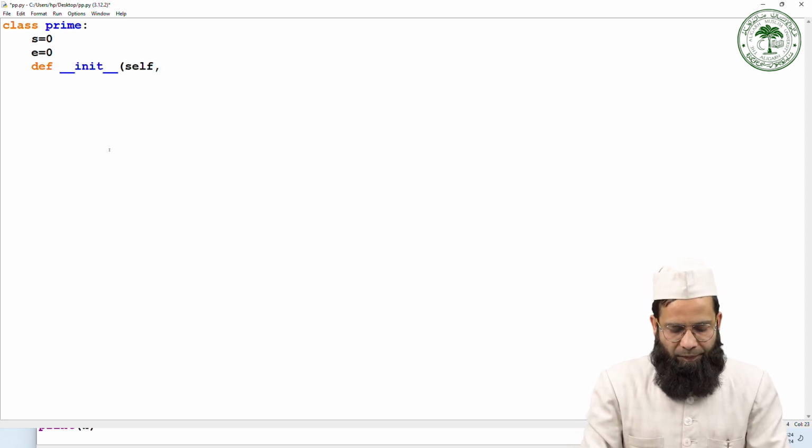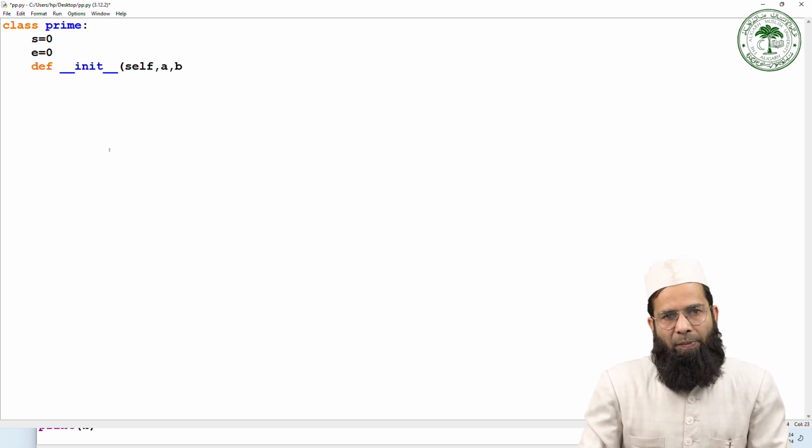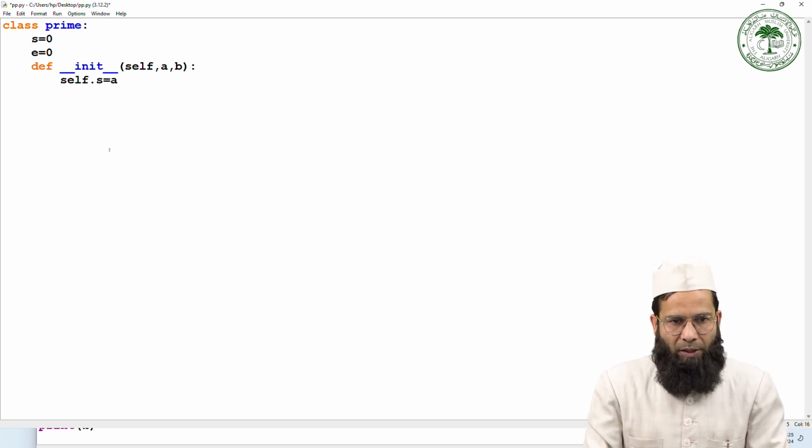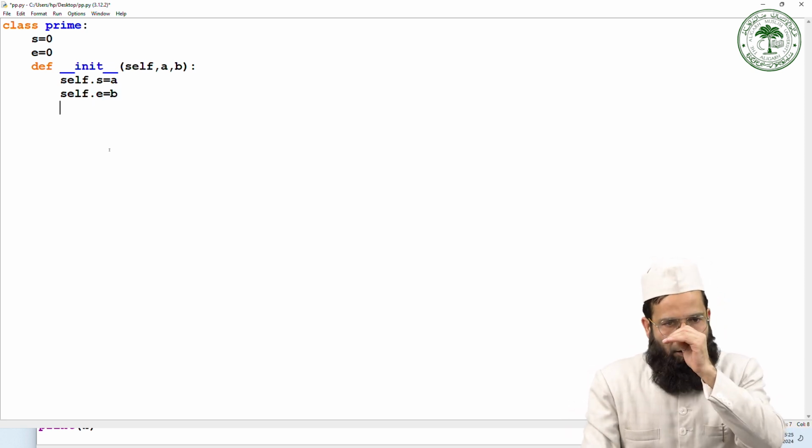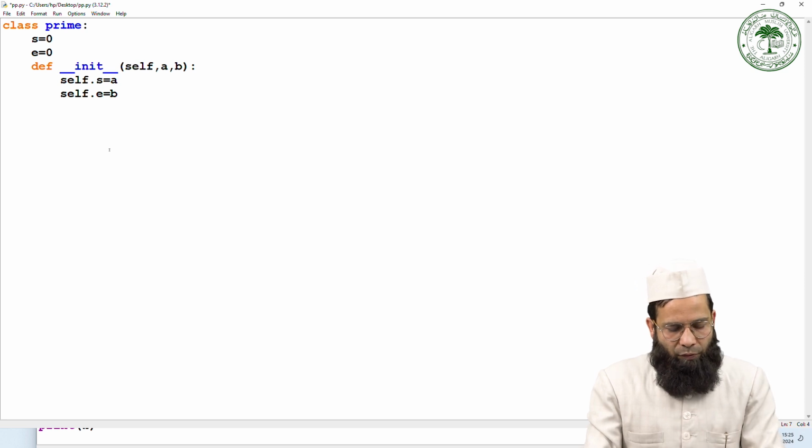So let's say this is a and b, so it would be passed during the creation of the object. So I need to initialize this one: self.s is equal to a, and self.e is equal to b, right.